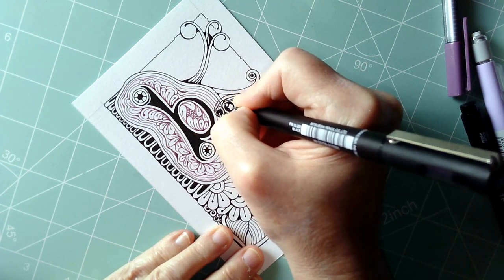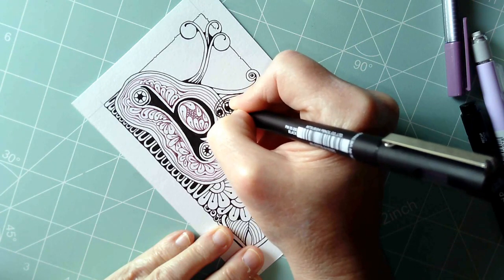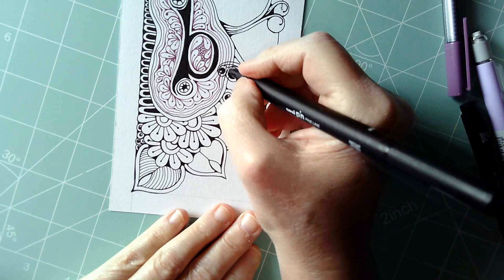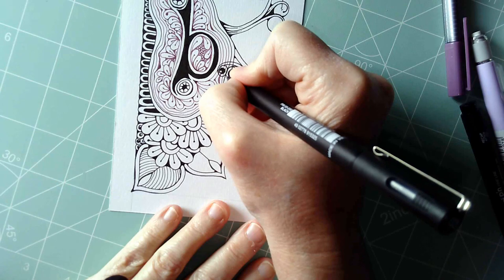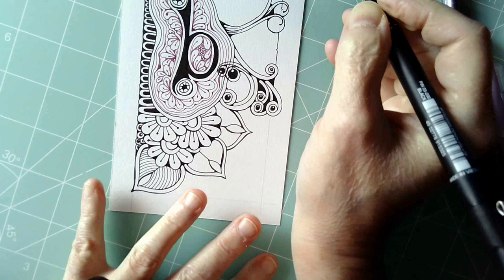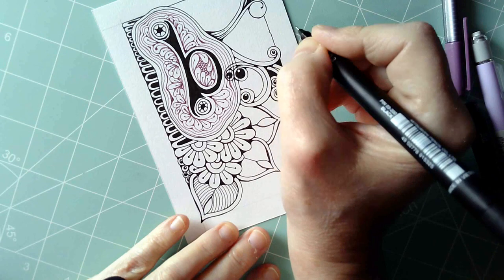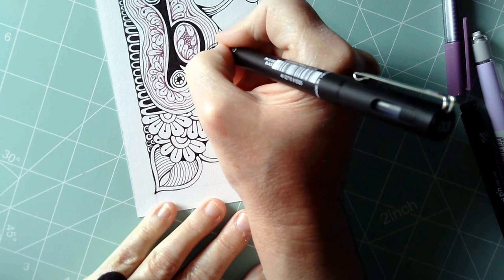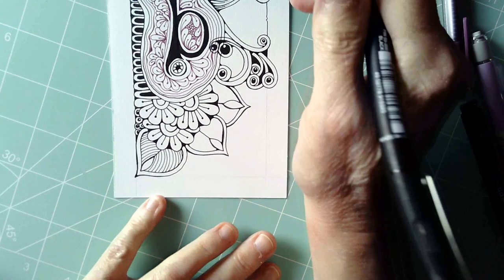I do need to leave the ink to dry though before I do this, and I'm more likely to dot it on to cover those lines up than I am to draw over them, because there's less chance of anything showing through. Of course, these stems could be translucent or transparent, but I don't think so. I'm just going to do that. And this one here, I'm going to leave the lines under here, I think. No, we're going to fill it with black like I have the others. That makes more sense to be part of this pattern.